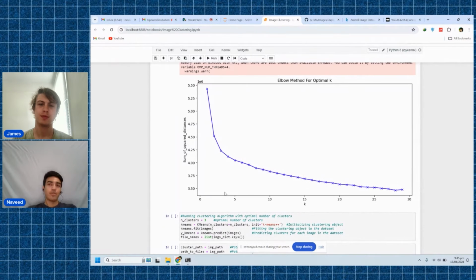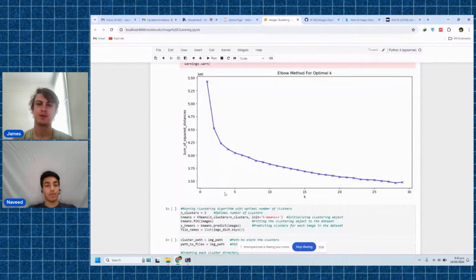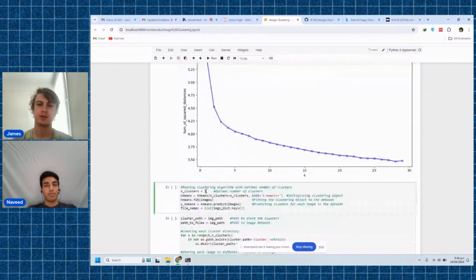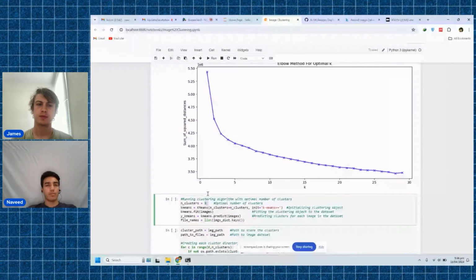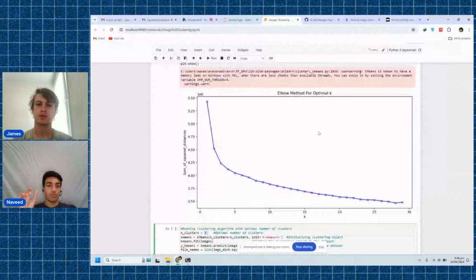Now, because we already know that we have three different categories, I picked that to be three. But of course, I knew that already. If you don't know that, you would be picking either 3 or 4 and then running this algorithm. So the elbow method, although it's not perfect and wouldn't come up with a perfect number of clusters, would be something reasonably good to work with.